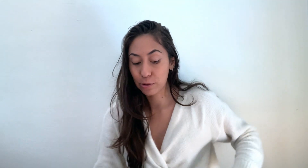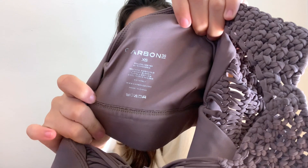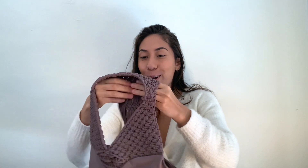The last piece is also super exciting — it's this bra that's all macrame, super cool. It's from the brand Carbon 38, which I love selling. It's Carbon 38's in-house brand. This macrame stuff was limited edition from a collection they had a few years ago. I think I've sold a sweatshirt and leggings from this collection and they did super well — obviously because it's limited edition and you can't buy it anymore, and all this stuff was hand-woven macrame. I'm expecting a pretty decent amount for this bra. Carbon 38 also had a celestial collection — black with metallic gold foiled sun, moon, celestial print — that stuff does super well too and is super sought after since it was limited edition.